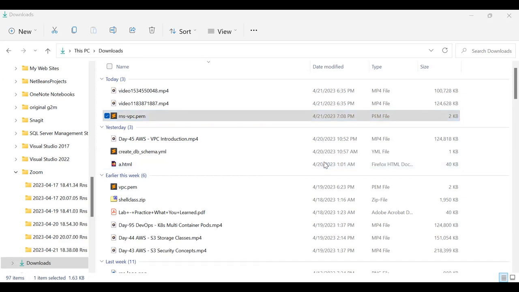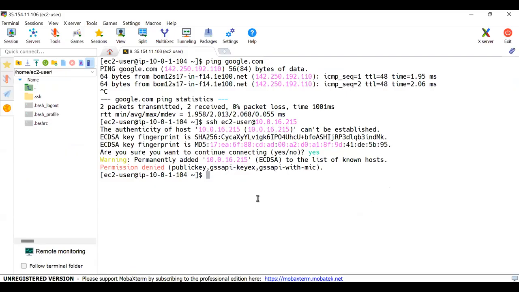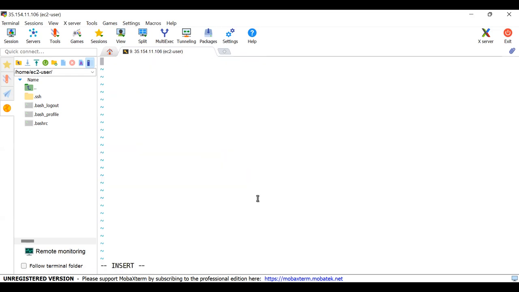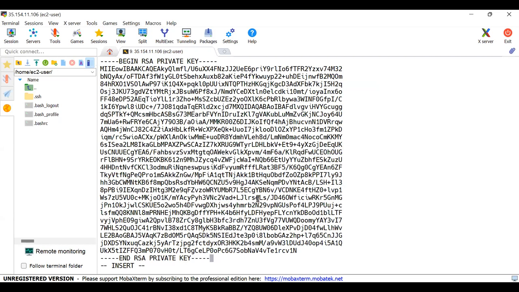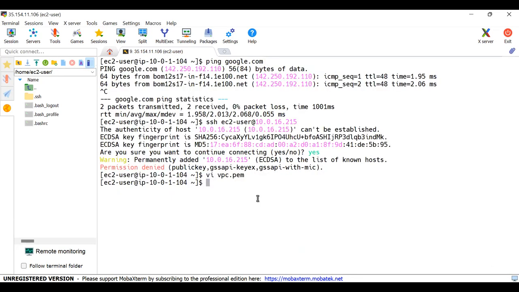Let's copy this key and go back to the server. Create one file with the same name or a different name, whatever you like. So this is the vpc.pem file, some name, but .pem is the required extension. Let's paste the copied key in that file and save it.